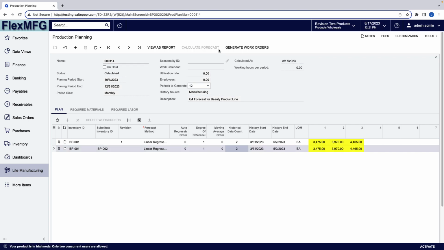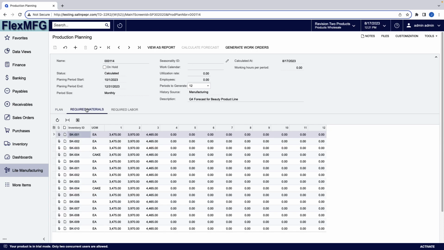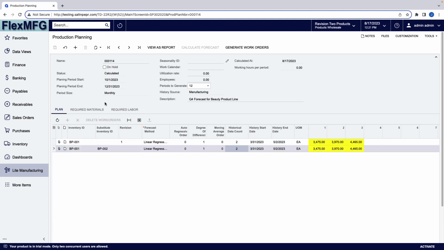Based on the historical data, the system has calculated slight growth month over month. We now know how many of these manufactured goods we can expect to sell in the coming months. Our Requirements tab will allow us to view what resources will be required to complete this production plan across all of the finished goods we forecasted for. After reviewing the results, we might decide to move forward by only generating the next 2 months' worth of work orders for these items. As we make that change, conditional formatting will provide clear visibility into the changes being made. Now we can generate our work orders.